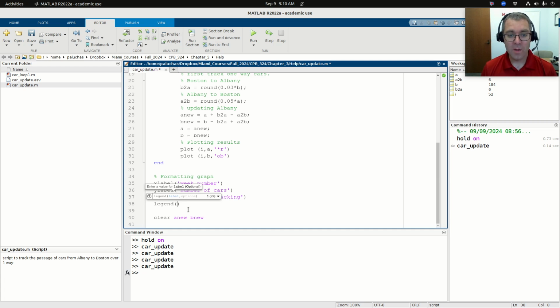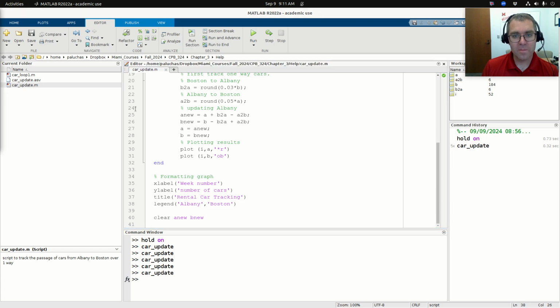when in our heads it's only 2. And so what I'm going to do is add a label for my first 2 data sets. So the first one is Albany, data set 1, then data set 2 is Boston. This will be easier once we store our data to vectors and then plot, as I'll just have a single set. I'll store all of the cars in Albany to a vector, I'll do the same thing for Boston, and then I'll plot that entire set at once, which is more like what we would think. But for now, this should work.